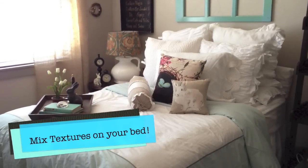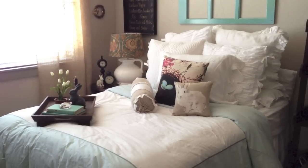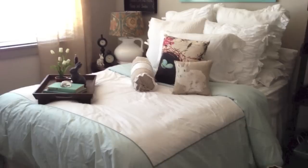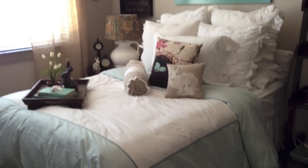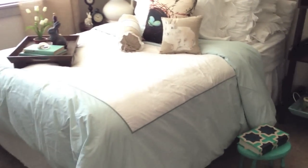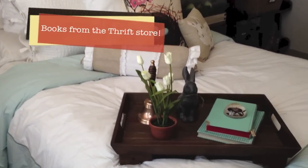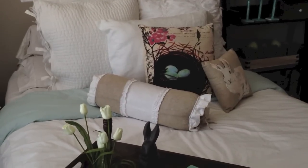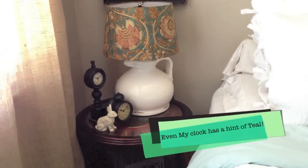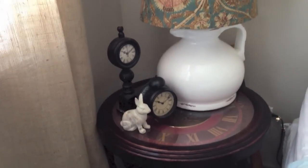For my spring bedding, I wanted to do all white pillows and then three front pillows with accents. I had this awesome duvet that has a white square and then this teal color. Then I added all my white pillows and added these little pillows with a little rabbit for Easter. This one I got from World Market — the one with the nest and the eggs — and I think that looks perfect in the room. I also put a tray on the bed; I think it just makes it look fancy and quaint and like someone lives in here. And I tied in that teal with those eggs that are up there on that pillow, and all my white pillows that have different textures.